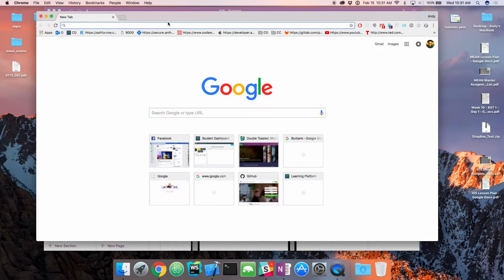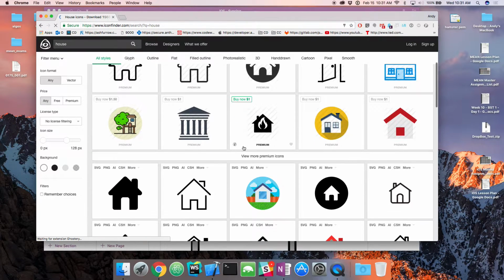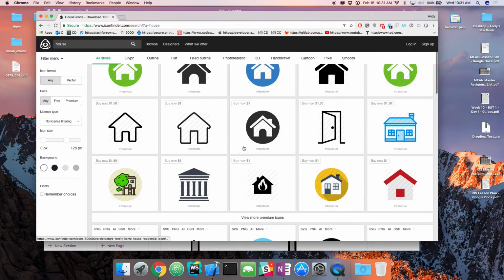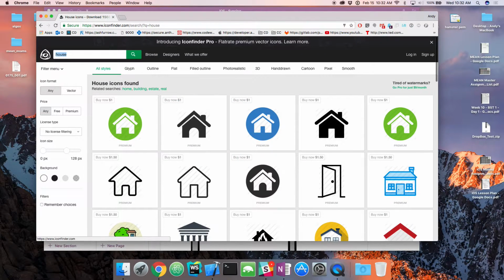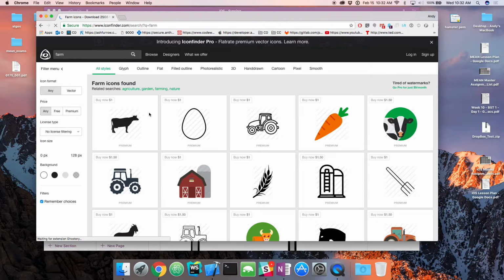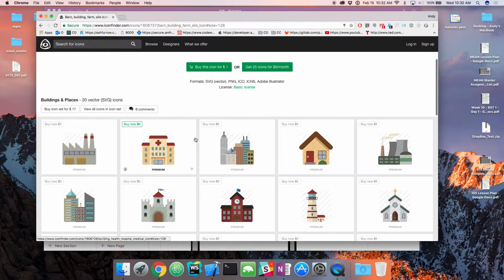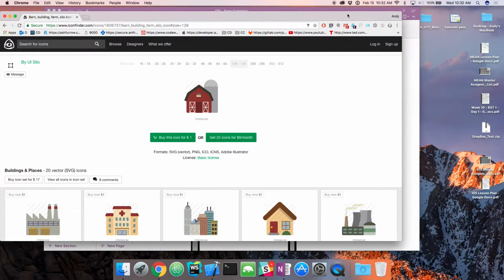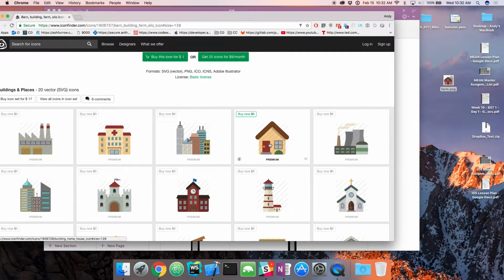Now I had this already set up, but I deleted that folder, so it's no longer in there. But we can have, say, house, which I had one yesterday that I was using that was really good. Let's see, farm. Yeah, this one. Okay, so there's a bunch of icons here. I don't want to pay like $1 for this, so I'm just gonna drag this out over here. I'm gonna call this farm. This can be the house.